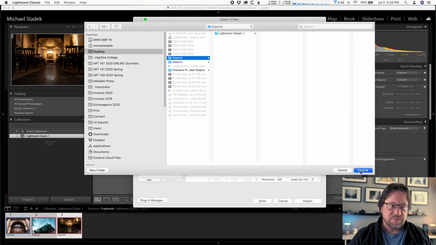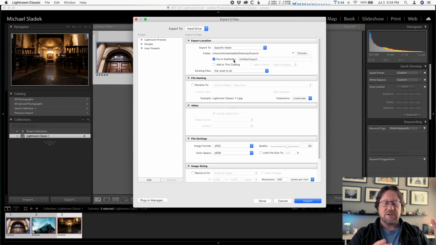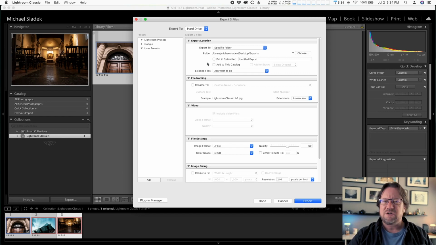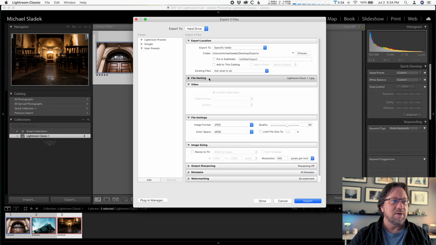So click Choose. And that gives the instructions to Lightroom: when I'm done creating this new version of the photo, send it over here. And that's the only thing you'll have to do each time after this one. So once you've gotten the location chosen, a little more setup. The rest of it will be set up, and you don't have to do this anymore after this one setup time. So uncheck Put in Subfolder. Turn that off. Otherwise, you'll have an untitled folder inside your chosen export folder. So turn that off. We don't need file naming, so I'm going to close that by clicking on the gray bar.